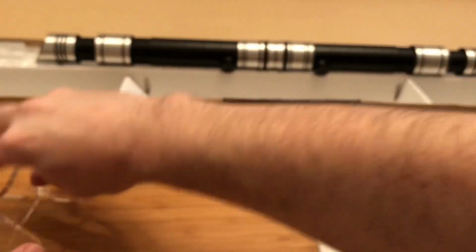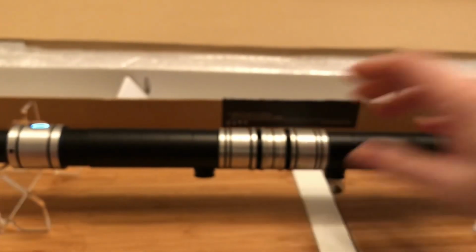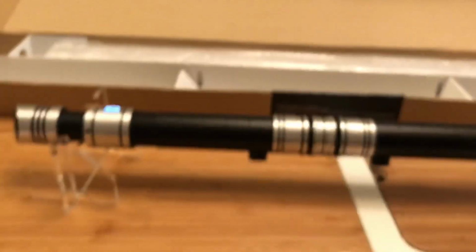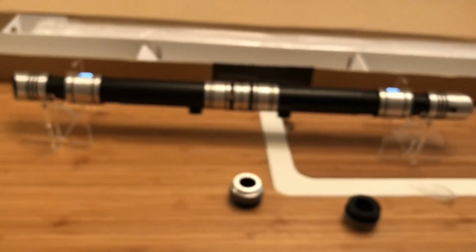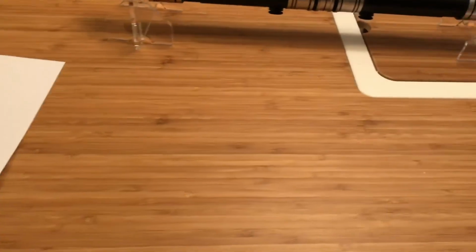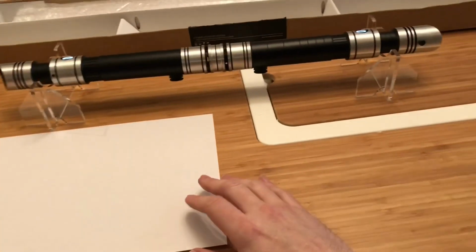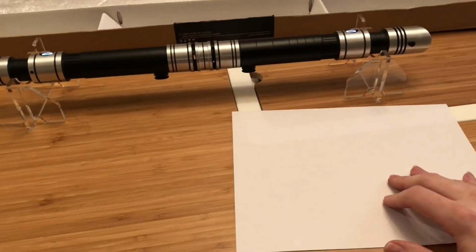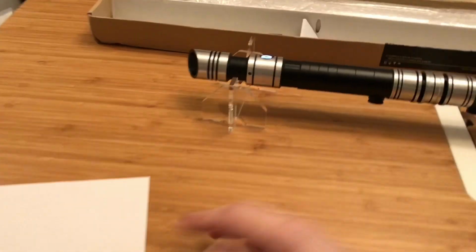Let's do this, and then let's do this, and then let's do that, and now let's put this here and this here. There we go. Now we have a nice stand. I will pull back a little bit so you can see the full size. For comparison, we'll move our pommels aside, get rid of the garbage. And so you can see we're obviously over two sheets of paper wide here.